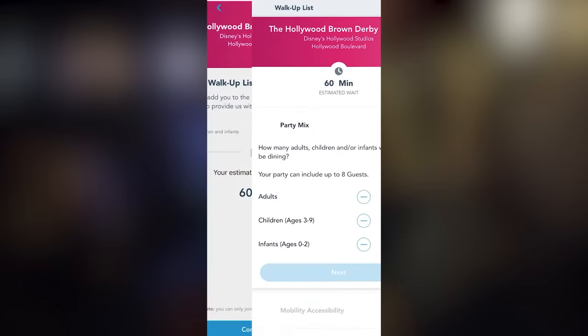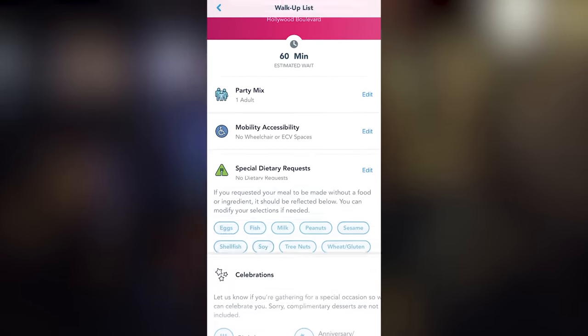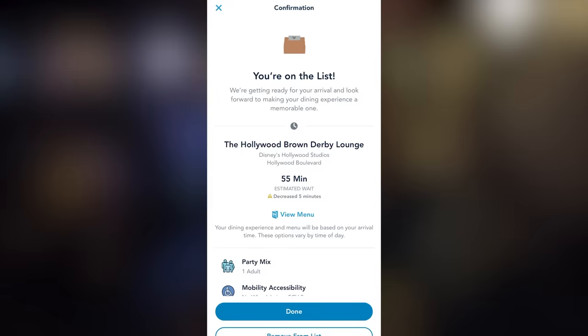I'm also enjoying one of their signature cocktails: the pomegranate martini, with Absolut Citron, Stirrings pomegranate liqueur, and cranberry juice. I don't like a sweet cocktail and this is a perfect mixture of a little bit tart but still fancy. Old fashioneds are my drink of choice, but when I'm at the Brown Derby Lounge I like to do a martini because it just feels right. They also have a martini and a margarita flight if you'd like to try a few smaller pours of their signature beverages. To use the Brown Derby Lounge, you cannot make reservations — you need to join the walk-up wait list in the My Disney Experience app, which lets you put your name on a list and they'll text you when they're ready.